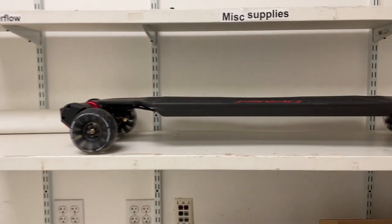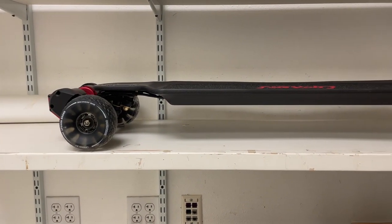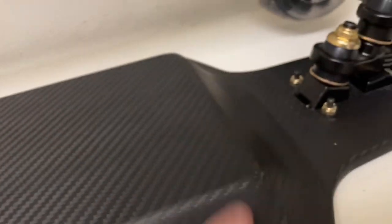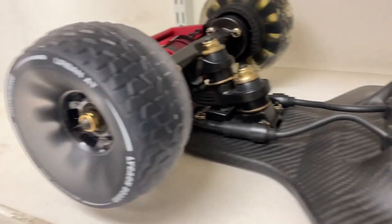Another con was not as much concave. The e-skate guys on Instagram who has tons of high-end boards really didn't like this, and while I do like concave, it didn't bother me that much — but I probably would make it more concave if I could. The board is also really heavy, though it's hard to fault that given the carbon fiber construction and power. And it had about a five-hour charge time, which is annoying — most other boards I've seen are around three to three and a half hours.